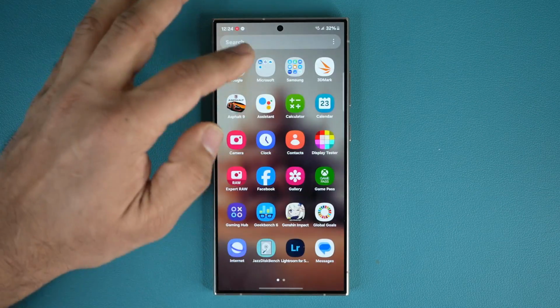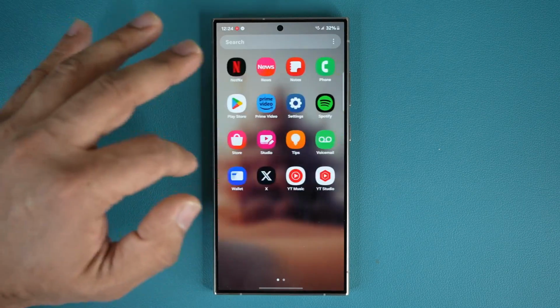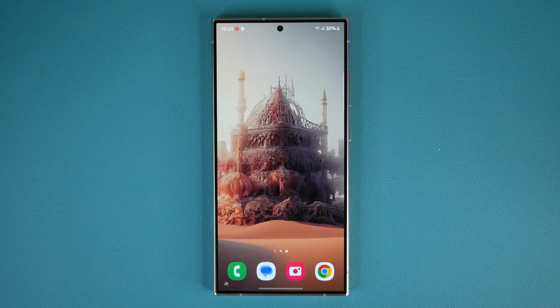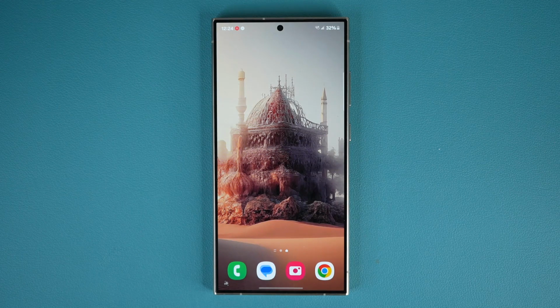You can see the phone is smooth as ever. We have no problem with that. Beautiful, okay? It's already super smooth anyway. Hopefully we'll see some improvements to the battery life, or not. You guys can drop comments down below to let me know if you have noticed something that I have not.